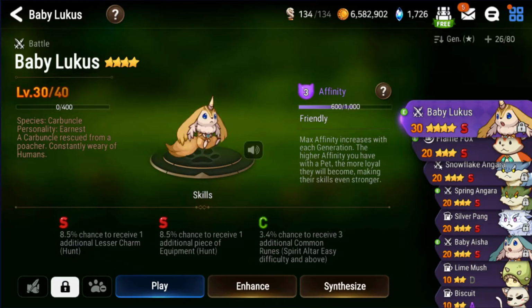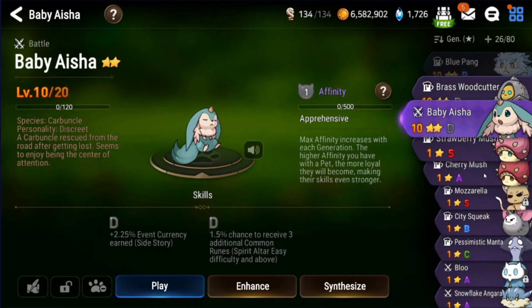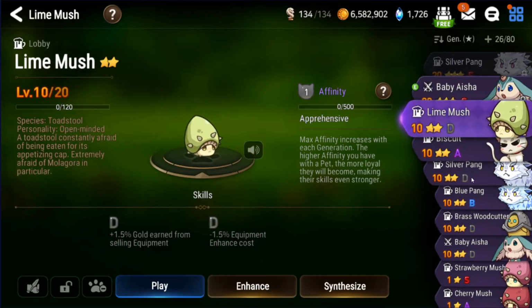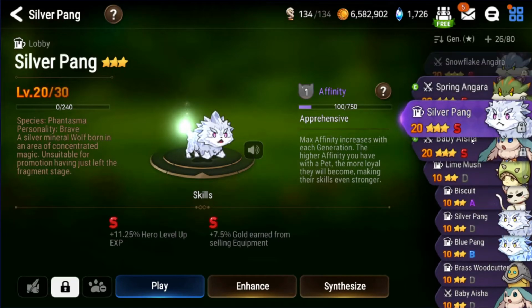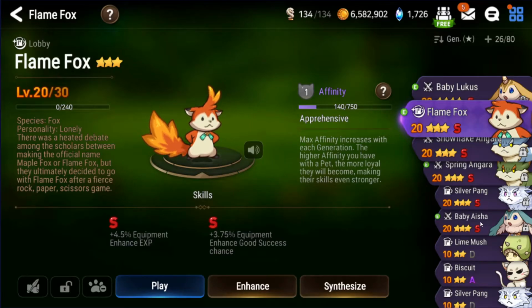But yeah, it's basically all fodder. You get the S tier skills you need. You make sure you protect those skills. You don't want to fodder those off and lose them. And you just keep going. You just build stuff up. I don't have anything ready to push up to 4 stars right now.